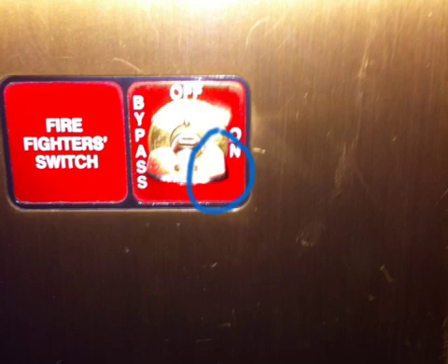It's not going to stop at any floors, no matter who's pressing the up or down button on any floor. In this particular building there are 18 stories. If the elevator was on the 18th floor and you recalled it and somebody pushed the button on the sixth floor, it's not going to stop at that floor — it's going to come all the way to the lobby. You now have control of that elevator.